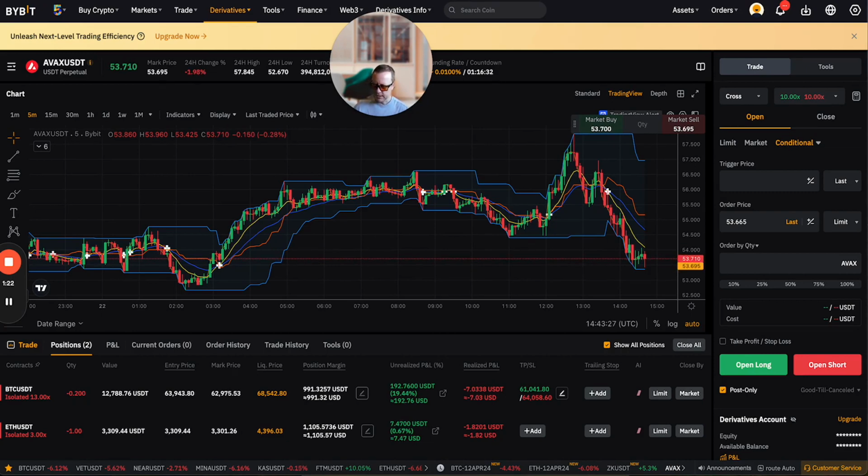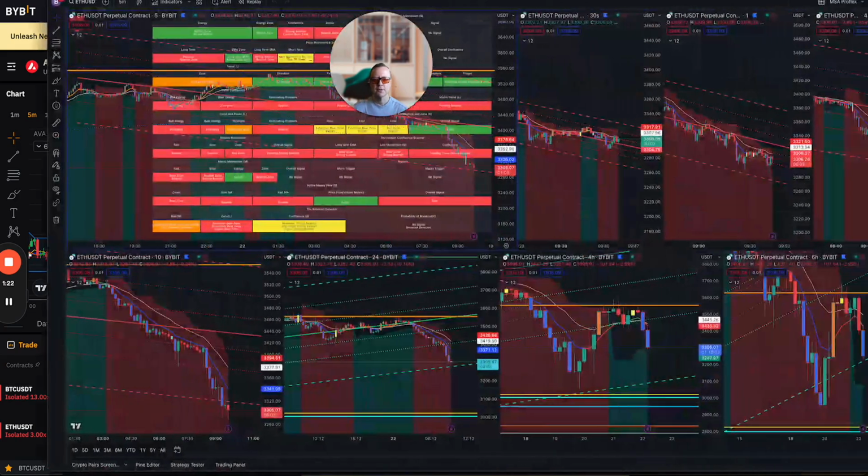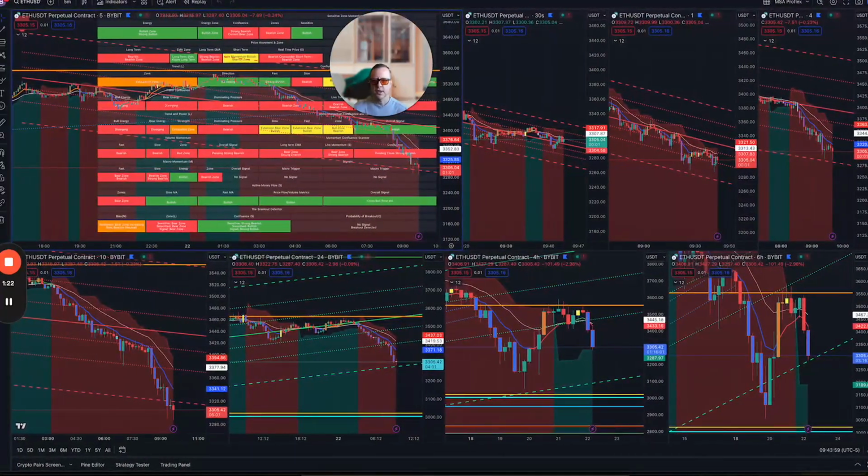Overall, like I said, negligible. And when I say negligible, I mean these are funds that if I lost every penny, I would not get wrecked. By saying that, I don't even mean lose my position margin. I just mean if my $196 went away, if my $8 went away, it would not be that big of a deal. So I'm going to look at, finally my ETH chart came up. So let's see where we're at with ETH real quick, guys. Like, why are we doing what we're doing with ETH?